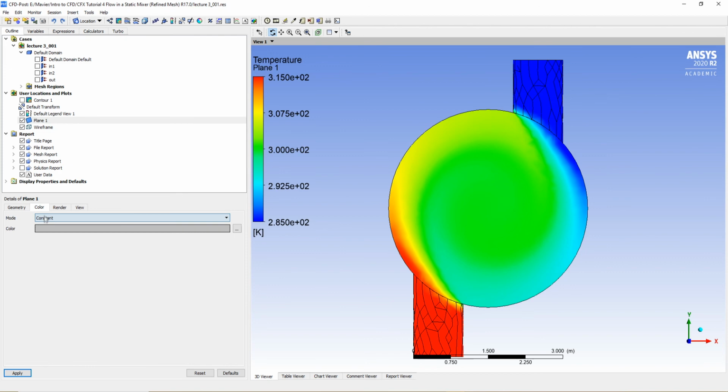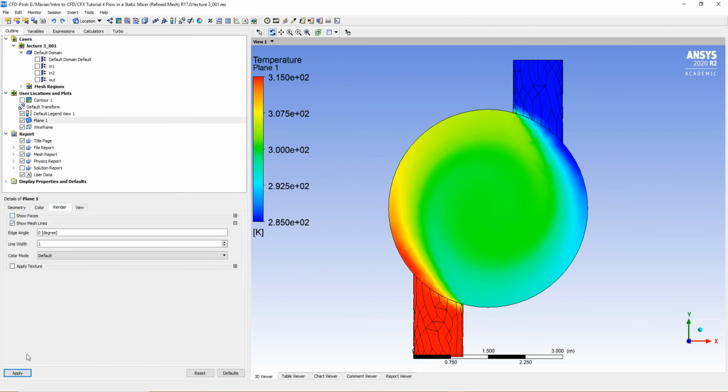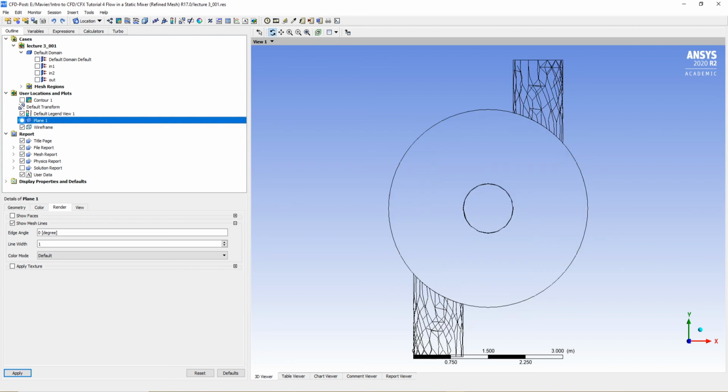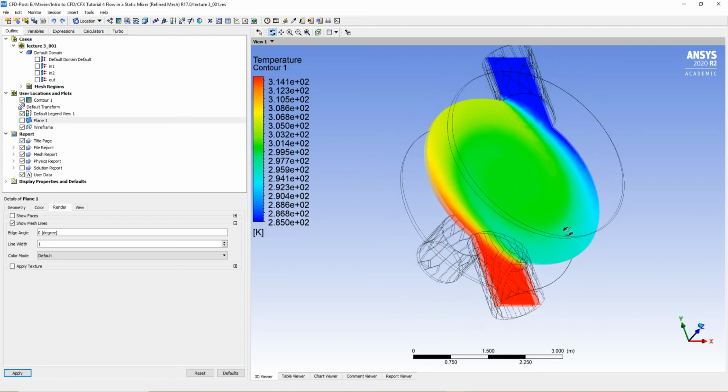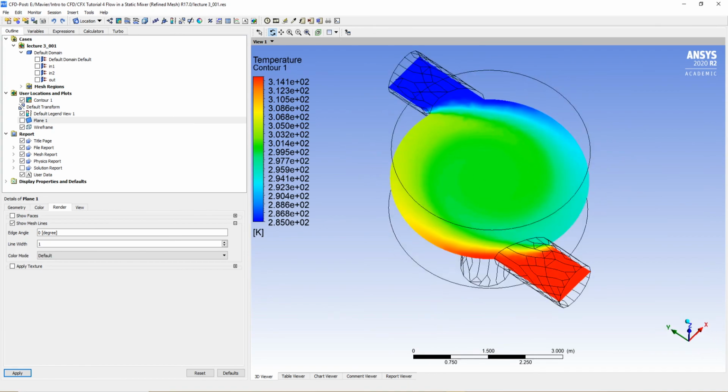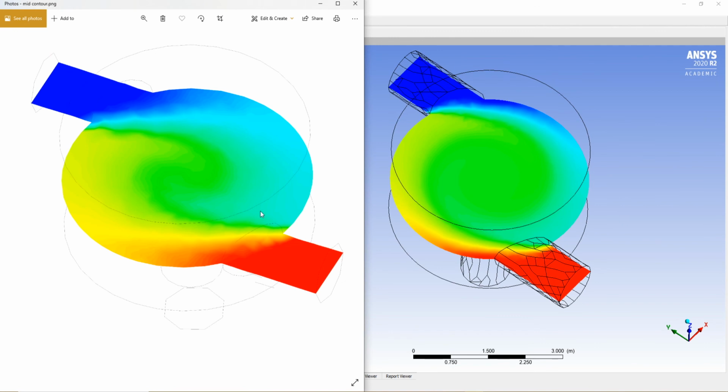I want you to send me the one from lecture 2 side by side with the one from this lecture, so you can see the difference in meshes between them. And the third is a side-by-side comparison of the contour image I just showed you and the one from lecture 2.